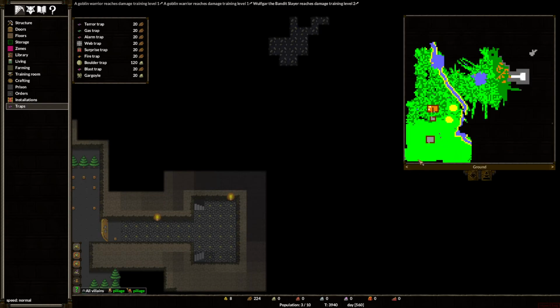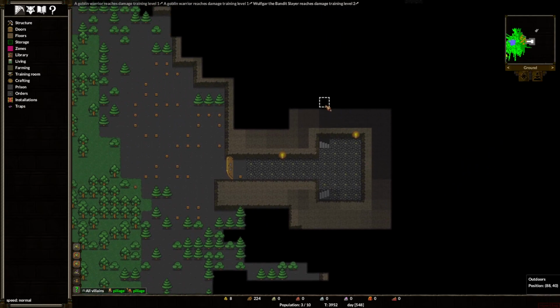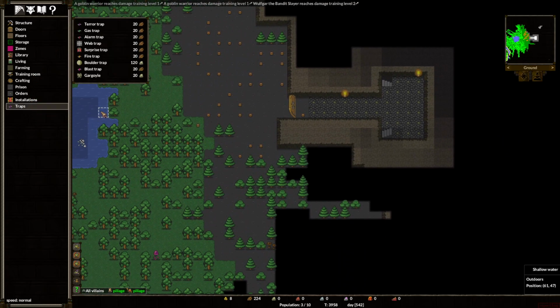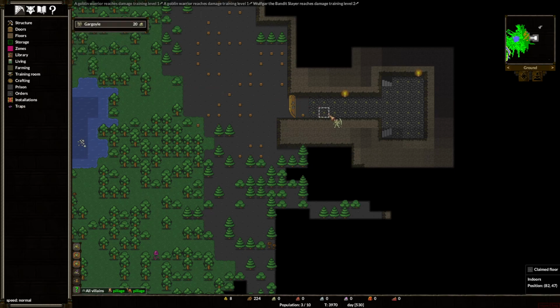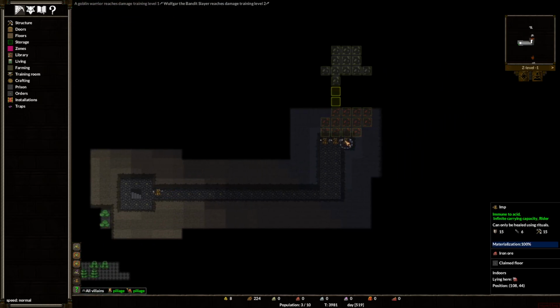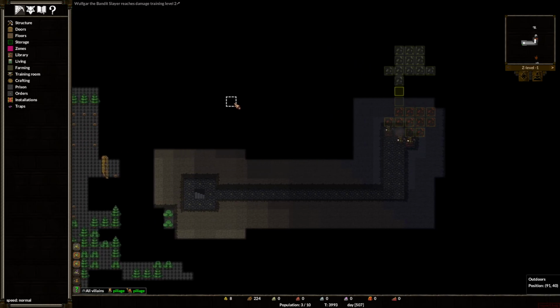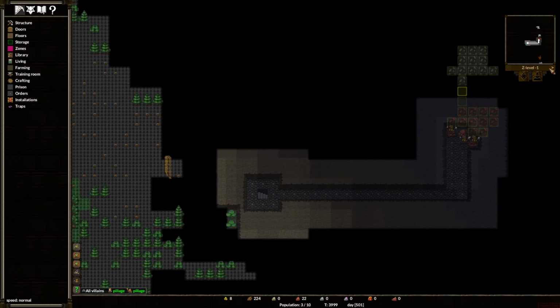Ooh. How do I make you tiny again? Did not enjoy. We haven't gotten to the stone yet. Okay. They are working on the iron ore, though. I like seeing that. That's a good deal.